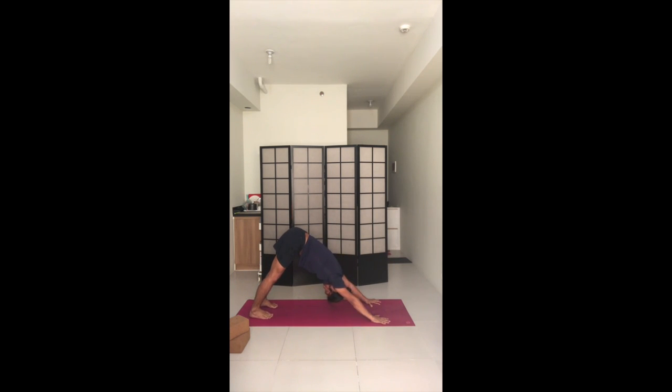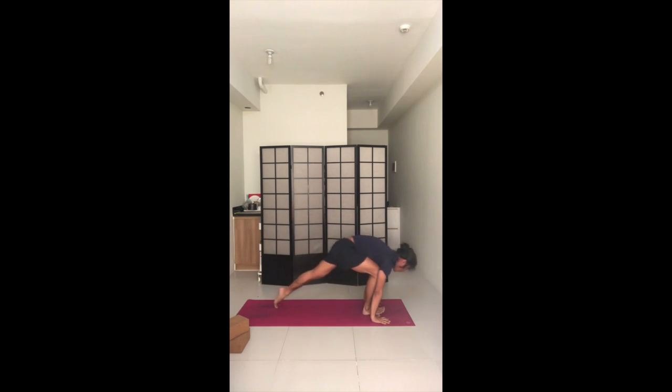Stay here, 1, 2, 3, 4, and 5. Step forward, hopping between the hands, halfway lift. Exhaling to fold. Inhale, rise, sweep extension, gaze to the thumbs. Exhale, bring your hands into your heart space and to the sides.